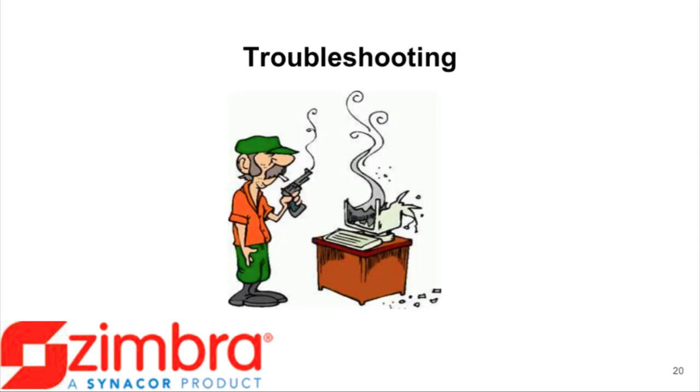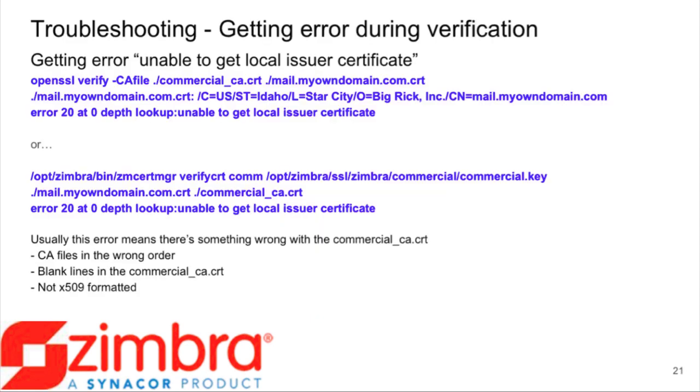Okay, so troubleshooting. There's really not much to troubleshooting. I think the biggest thing is that people get tripped up on creating the bundle file. They don't know what is the root CA and what is the intermediate, and it's not like the CAs make it easy to verify. So these are a couple of the errors that you see here.